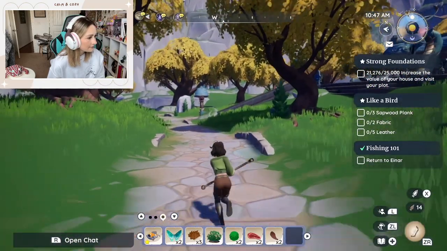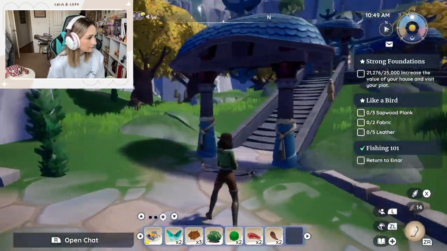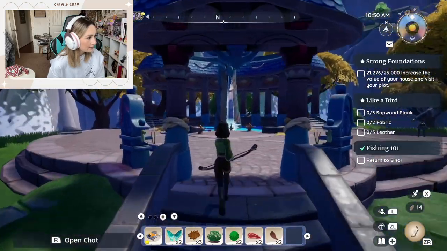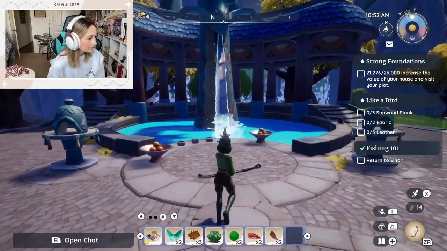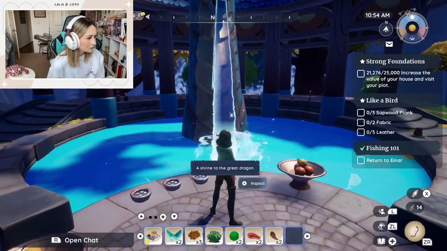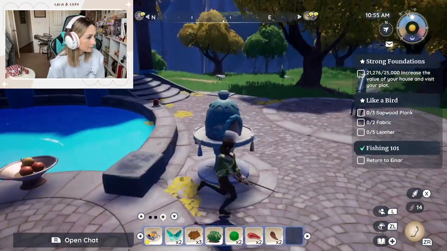Oh, what is this? Have I been up here before? Look at that. Wow. A shrine to the great dragon. That's cool.